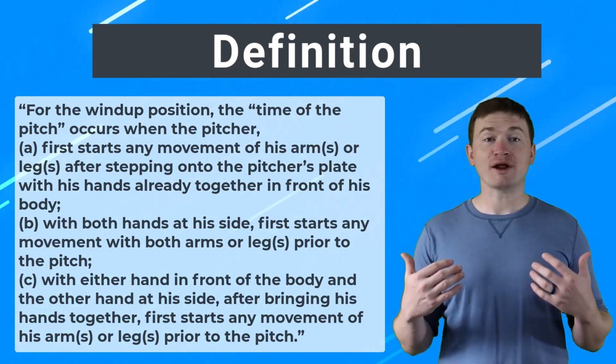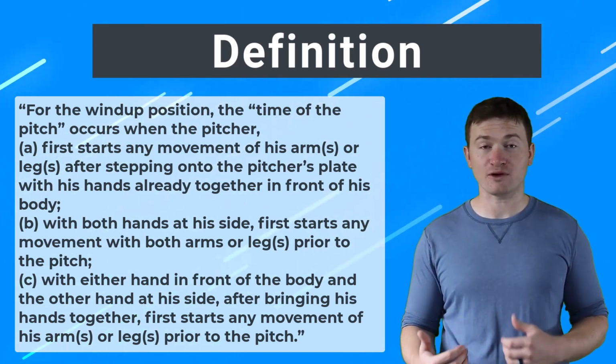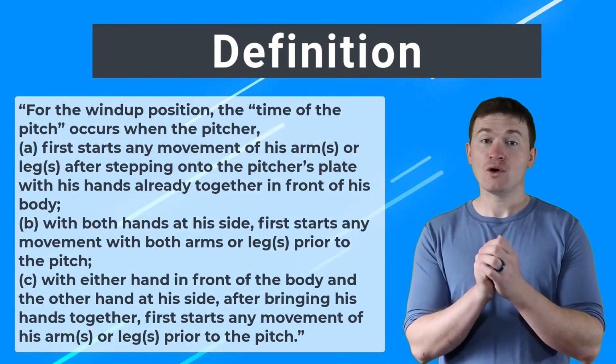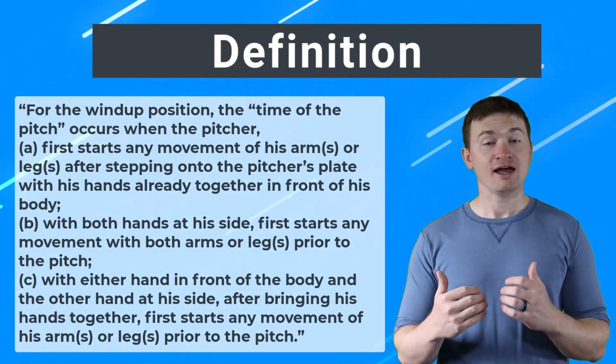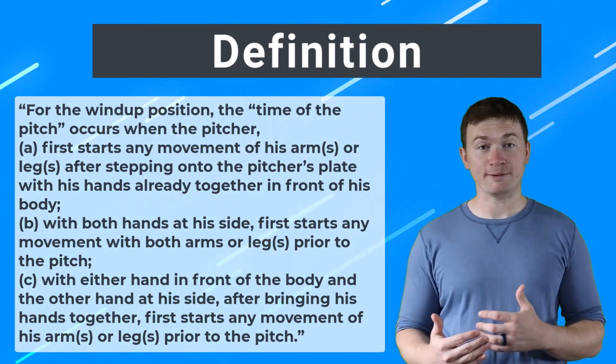This would mean with runners on, if the pitcher takes a signal from the catcher in the windup with his hands at his side, the act of bringing them together would be the start of his delivery, and at that point he'd be committed to pitch. Failing to do so would be a balk.